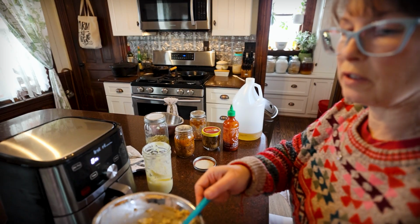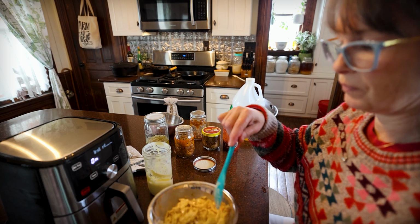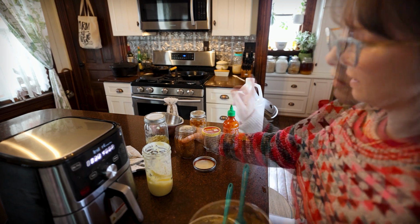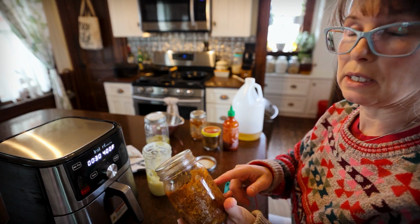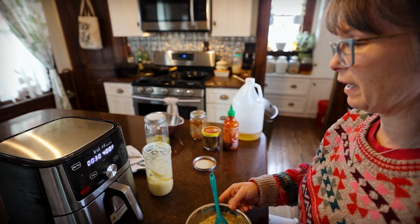So there's our topping. I'm gonna just put this in the fridge and let it chill and let all those flavors come together while the potatoes cook. All right, once I get closer to time, I'm just going to heat this simply in the microwave and take out what I need, and then we will plate it up.